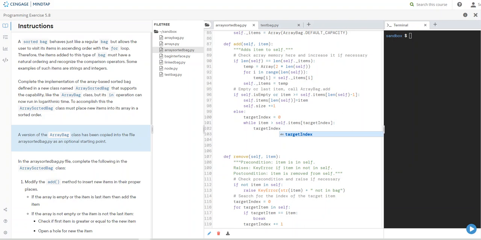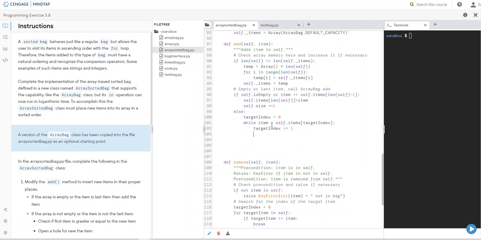Target index plus equals 1. So that's that same stuff that we did before to walk our way through to find out where this thing is going to live, if you will.